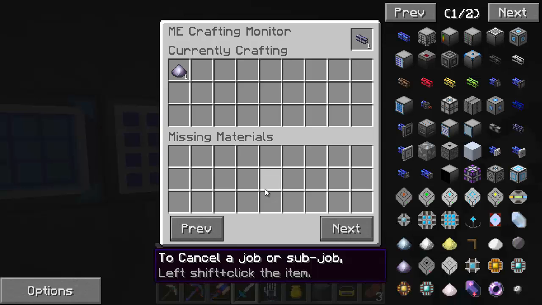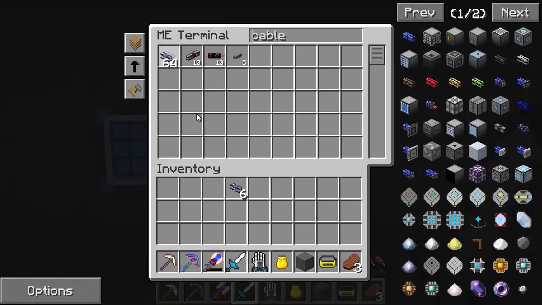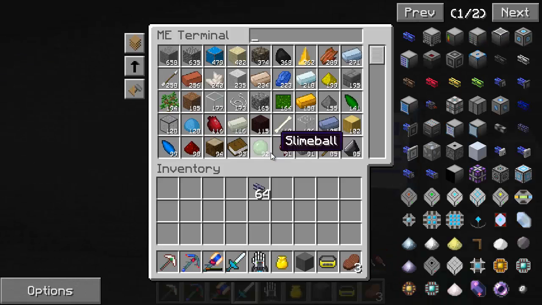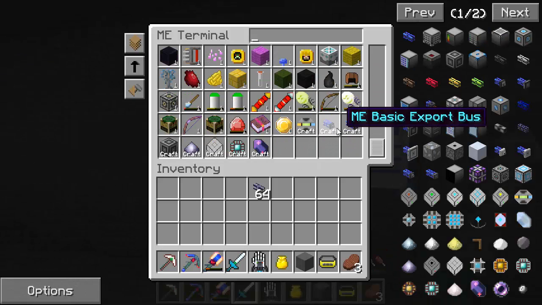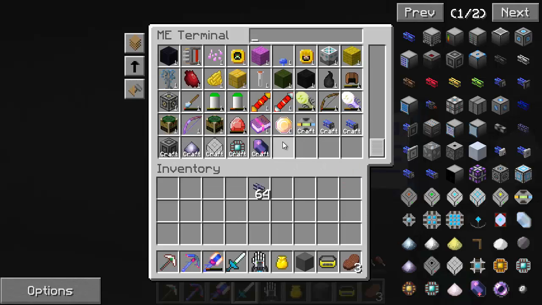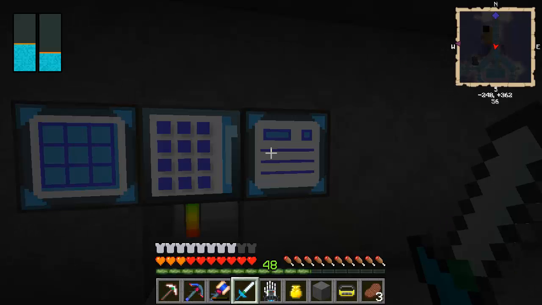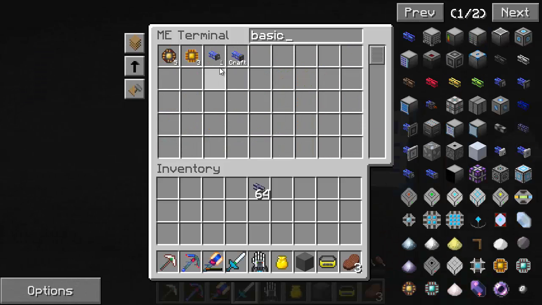Alright, so that gave, yep, we got a full stack of cable. Nice. Okay, let's leave some in there. Can you craft me an export bus? Let's check. Nice. Alright. And how about an import?